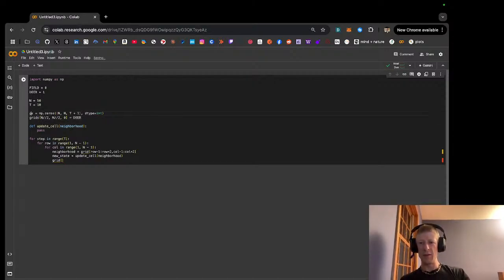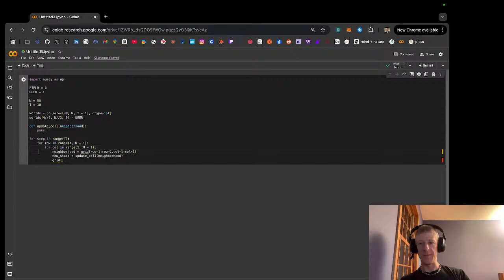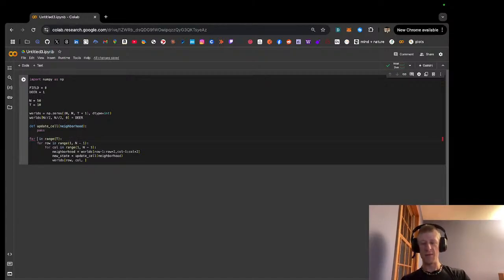And maybe we'll do it like this. Call it world. A bit more descriptive. Almost any 2D matrix is a grid, so might as well call it something more specific. Okay, good. So we're going to want to say worlds at row, column, and then, actually, let's keep going with this sort of mathematical type notation.